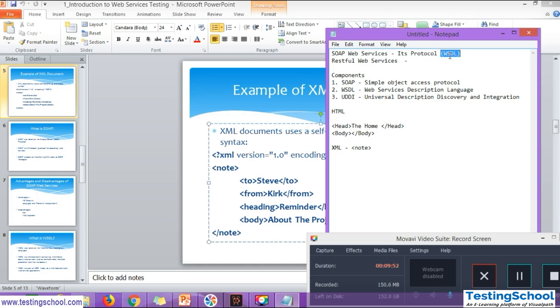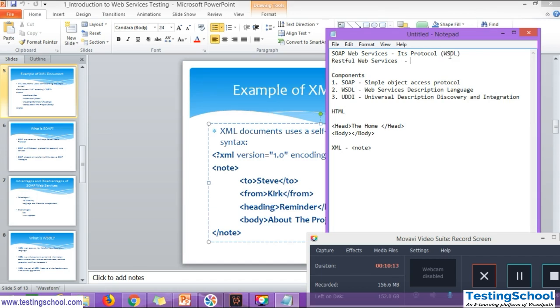A WSDL file is nothing but again an XML document. So once the developer provides the WSDL to us, we need to understand what it contains. Because it is again an XML document, we need to understand what it has. So that is the reason XML is very important.